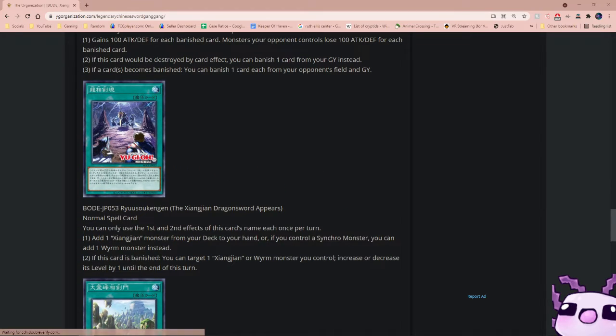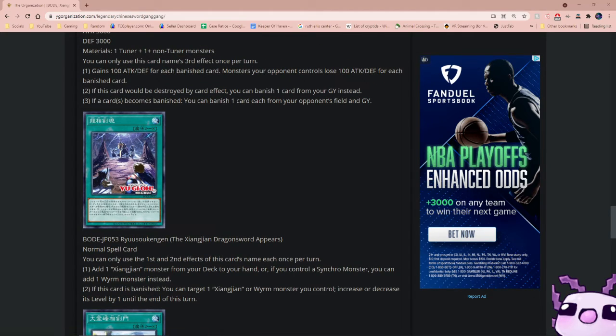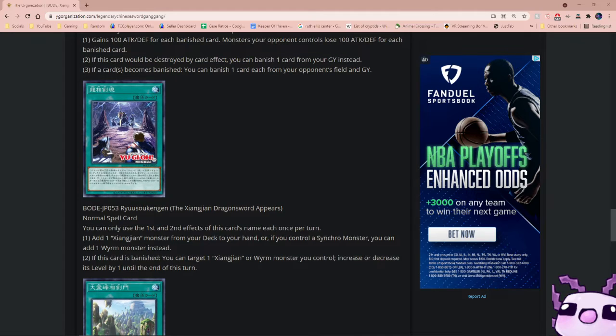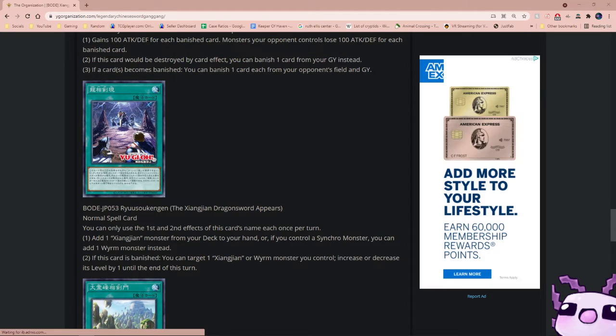Okay, let's see here. Now, going on to spell cards, we have Xiangjian Dragon Sword Appearance, or appears. Normal spell card, you can only use the first and second effect of this card's name once per turn each. Add one Xiangjian monster from your deck to your hand, or if you control a synchro monster, you can add one wyrm monster instead. If this card is banished, you can target one Xiangjian or wyrm monster you control, increase or decrease its level by 1 until the end of the turn. So does this mean we're going to get like a level 5 and a level 11?